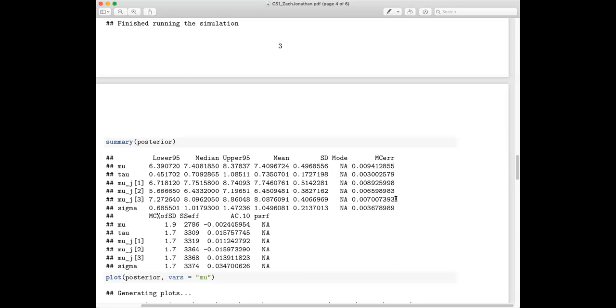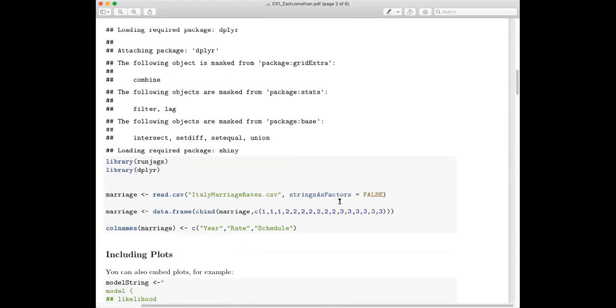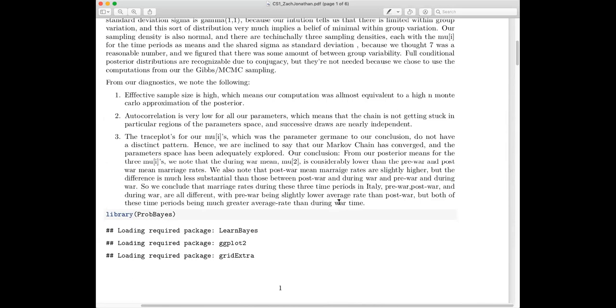And that's very similar to the earlier results. Not exactly the same numbers, of course, because they're different models capturing different things, but mu J2, or lambda J2 earlier, were the lowest, whereas the other 2 were higher but close to each other. So we said it was kind of different before and after the war too, but the real conclusion was that during the war it was definitely less than before and after. Yeah, good. So this approach also breaks it into the 3 periods, but uses a different data model and a different prior.